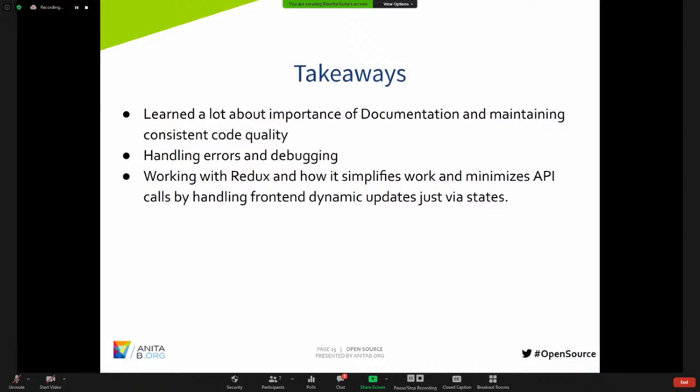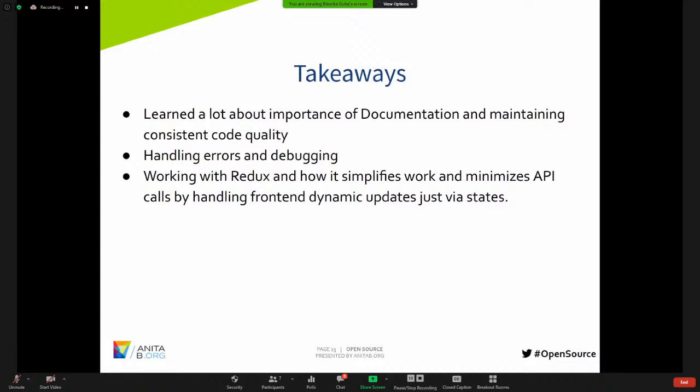So what we plan is not necessarily going to get done so easily at the moment. We need to know better error handling and debugging techniques to quickly handle errors that come up and resolve them as soon as possible.